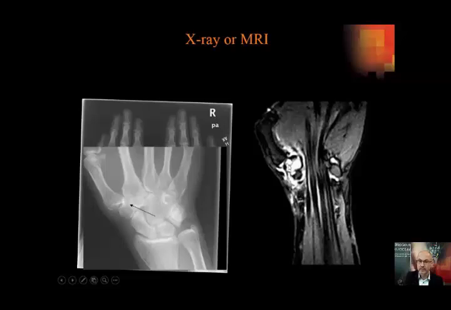Looking at these results, the MRI was done 20 months prior to the X-ray, which is also stated in the literature: you see erosions up to a median of 2 years earlier on MRI than you'll be able to see them on the X-ray, if you see them at all.